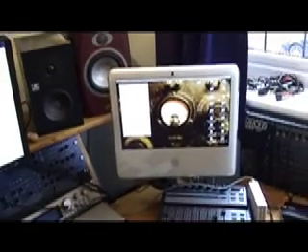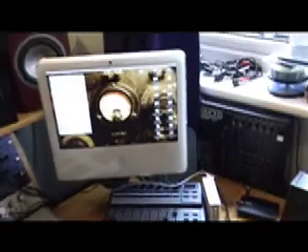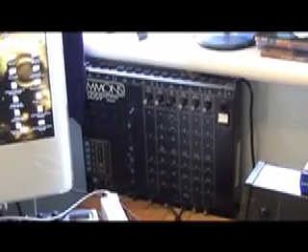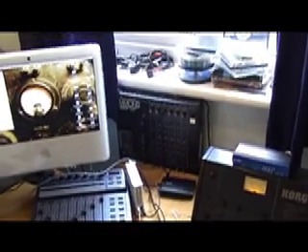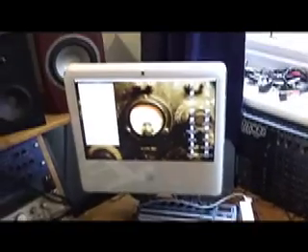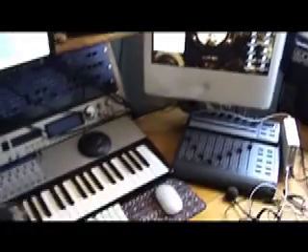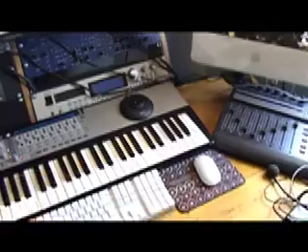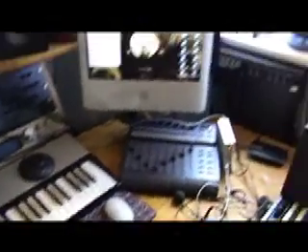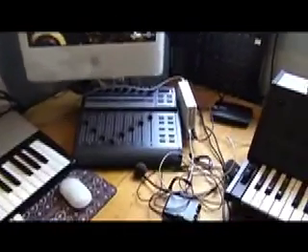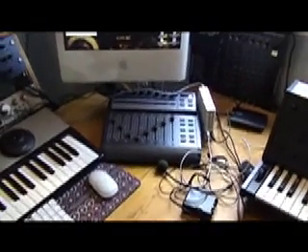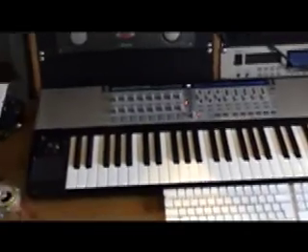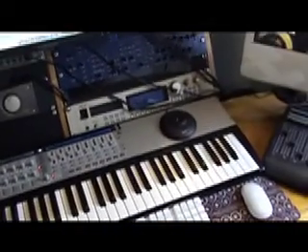Logic's actually running on this Macintosh over here. And you can see just behind that I've got an old Simmons SDS9, which I may be using to do some triggering with. I have a lovely old white kit upstairs in the attic. And so Logic's running. Let's just stop this. There we go. So Logic runs on the Macintosh, and I control that using this Behringer BCF 2000 fader controller, and also my main keyboard is a Novation SL61.